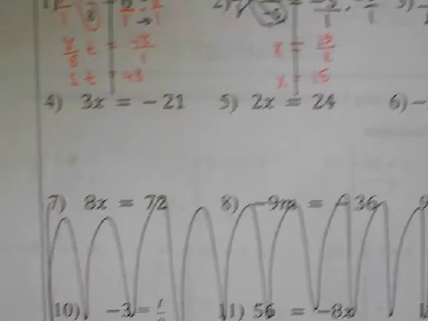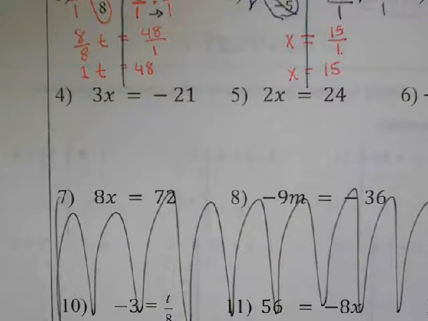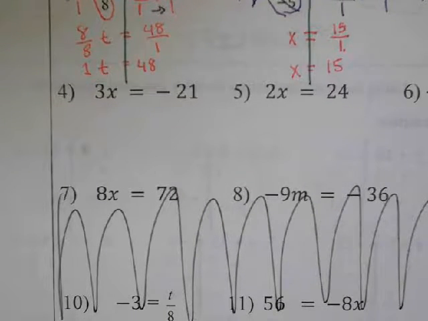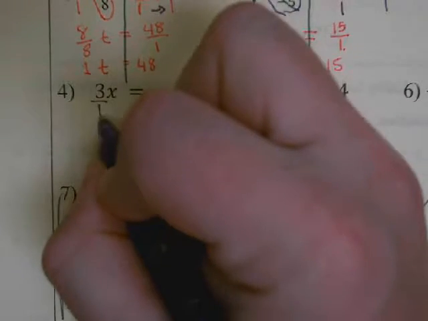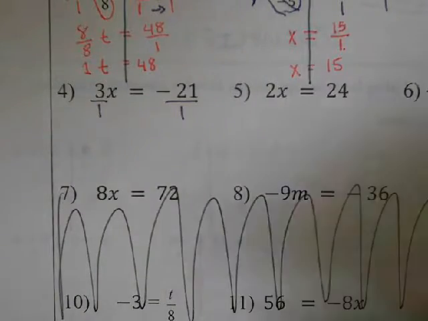Okay, so let's look at the next 3. So when I have that coefficient right next to the x, we're going to do the same process. Write in our hidden ones, multiply by reciprocals. So let's try it. I'm going to write in my hidden ones, but now they're going to go underneath both of our values. And our goal is to get that x by itself.